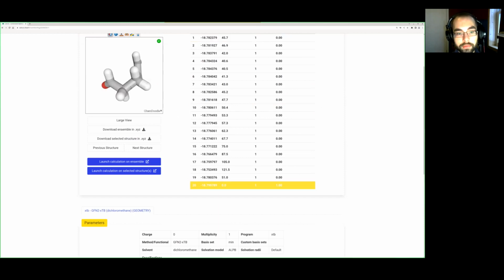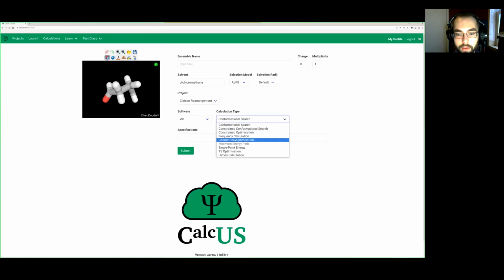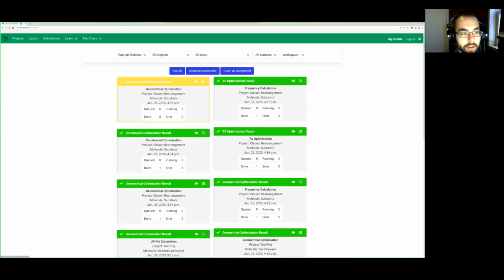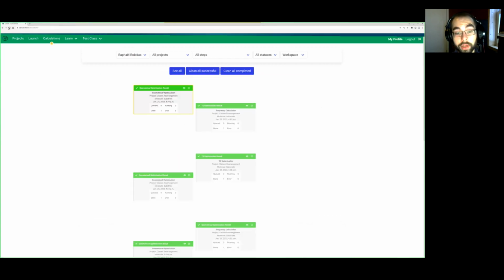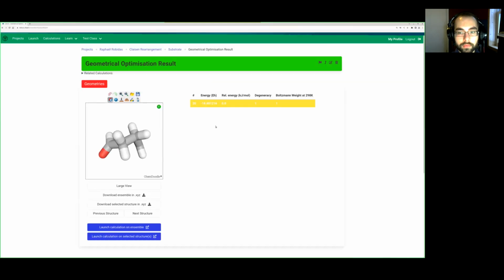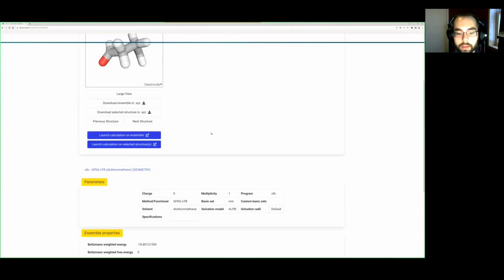So this is around the products, almost the product, but we'll fully optimize it to get the ground state product. And then we could calculate the whole reaction path. Right, so we'll flag this as well.